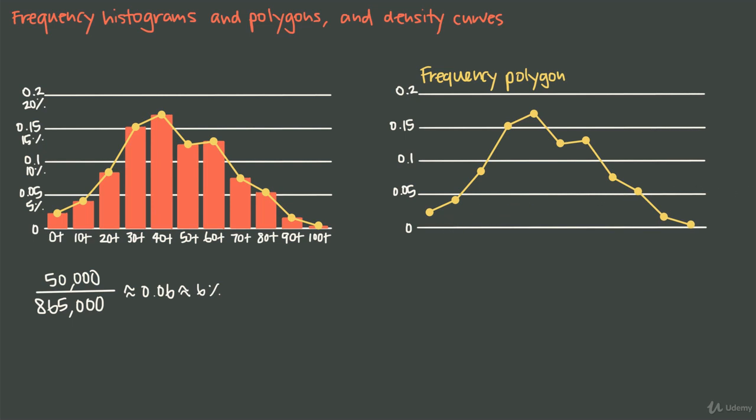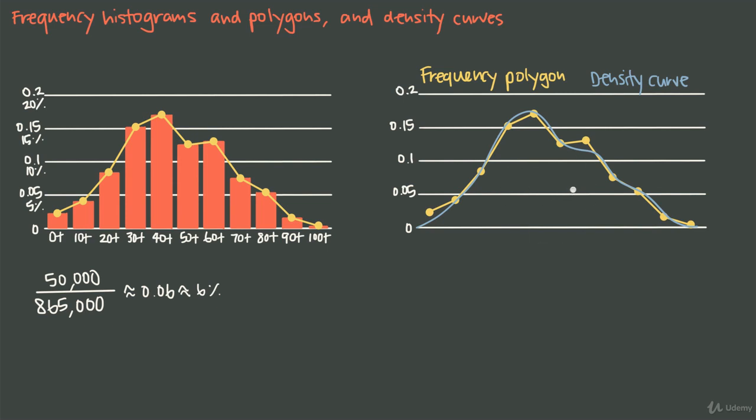So for this example, and this is totally rough, the density curve might look something like this. It would follow the data as it goes along and become a smooth curve. And this is the density curve for the data. Once we have the density curve, we can start thinking more clearly about the area under the curve.